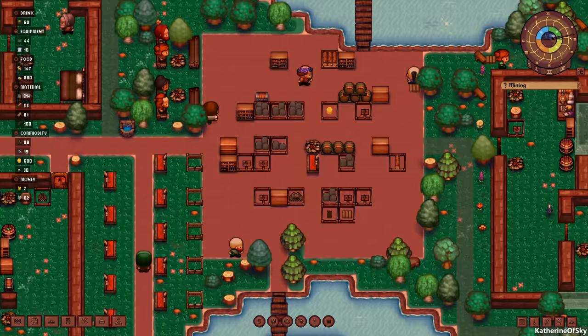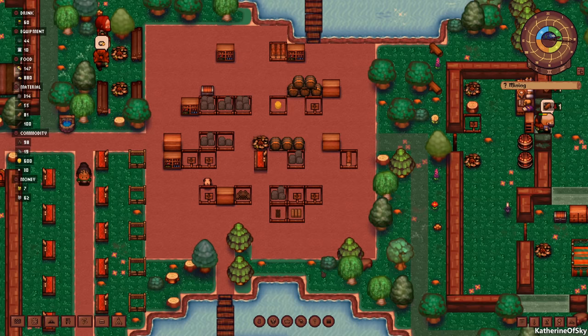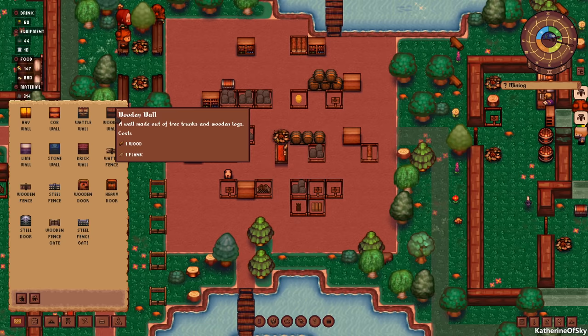I would like to expand our storage in our warehouse. I think it might also be a good idea to build walls on our warehouse. The reason for that mostly is so that our people can keep warmer in the wintertime. So I'm going to go ahead and do that.